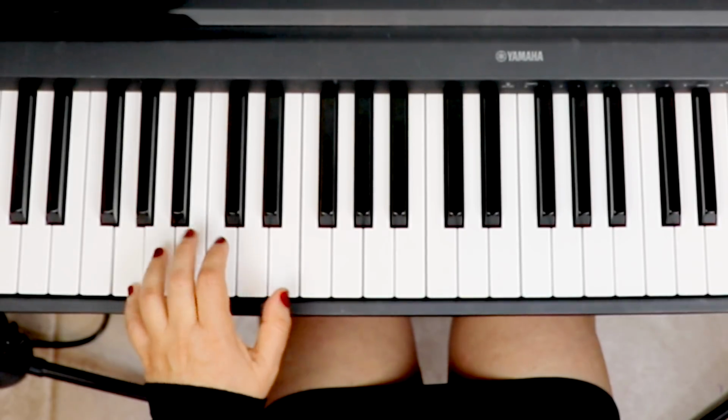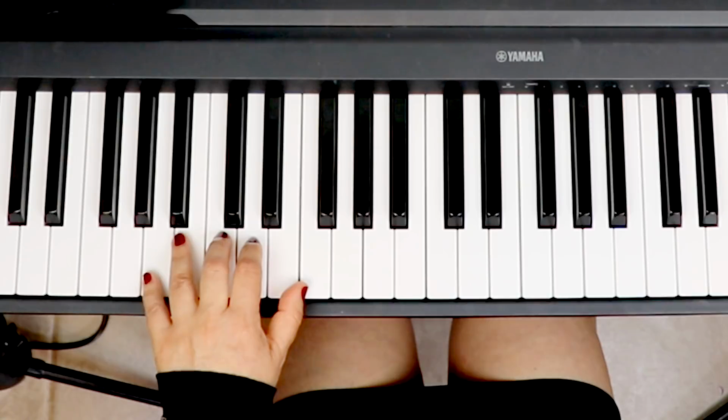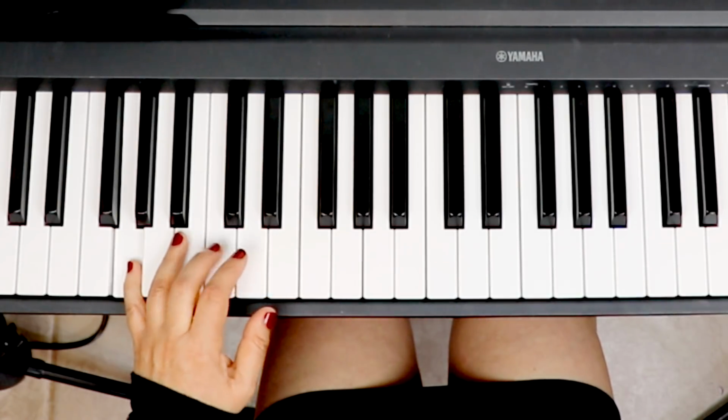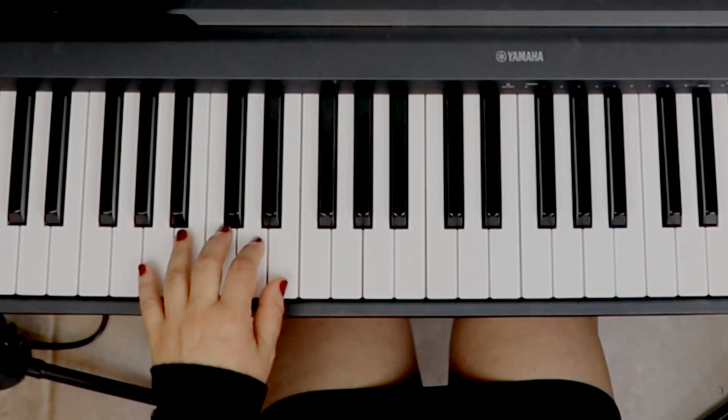So it's kind of a jumpy kind of piece. So you don't want to play legato. It loses its character, right?